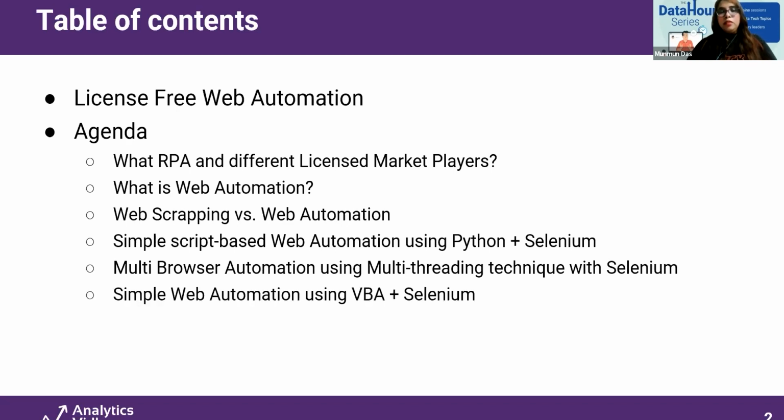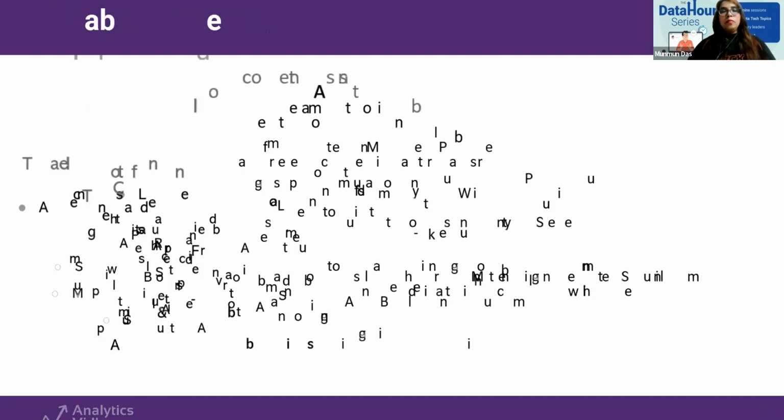Then, simple web automation using VBA plus Selenium. This is a bonus topic which I have incorporated in this session. We will see how we can incorporate the Selenium library with VBA code as well. And lastly, we will take a question and answer round, so if you have any doubts, you can share them with me.